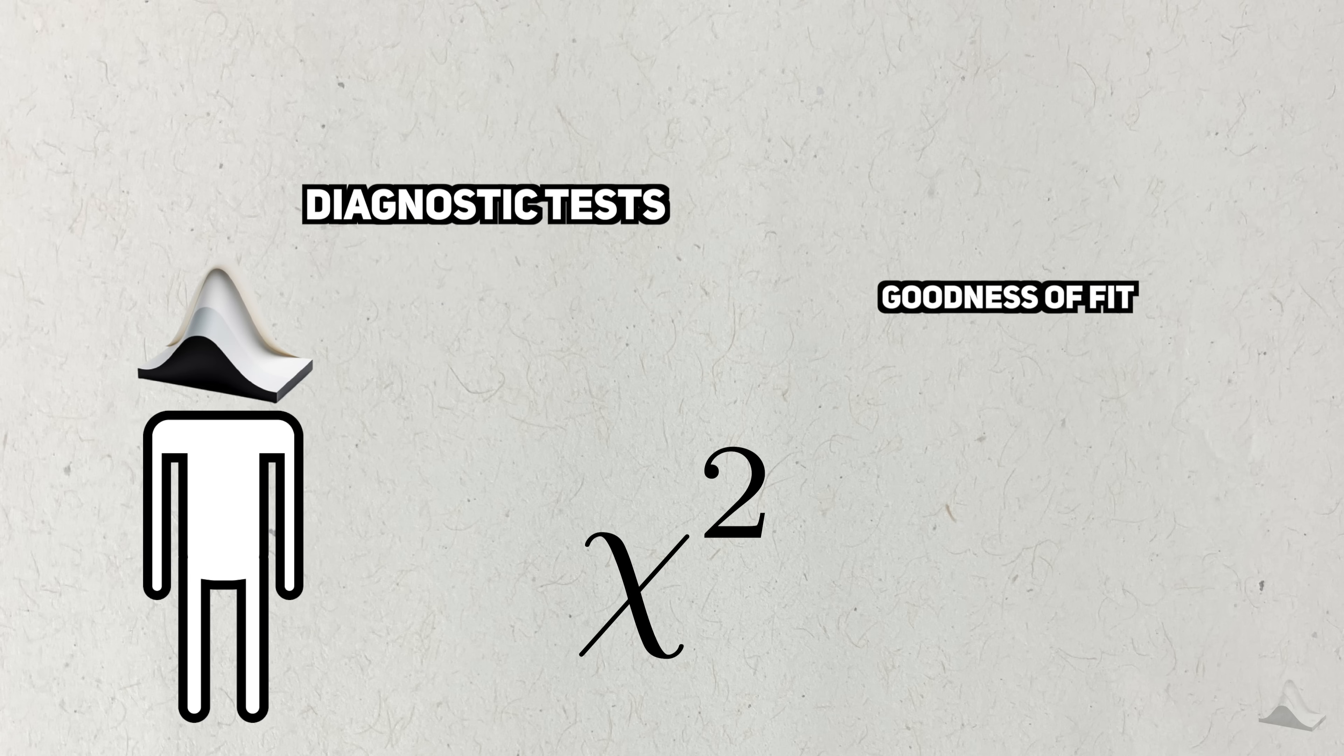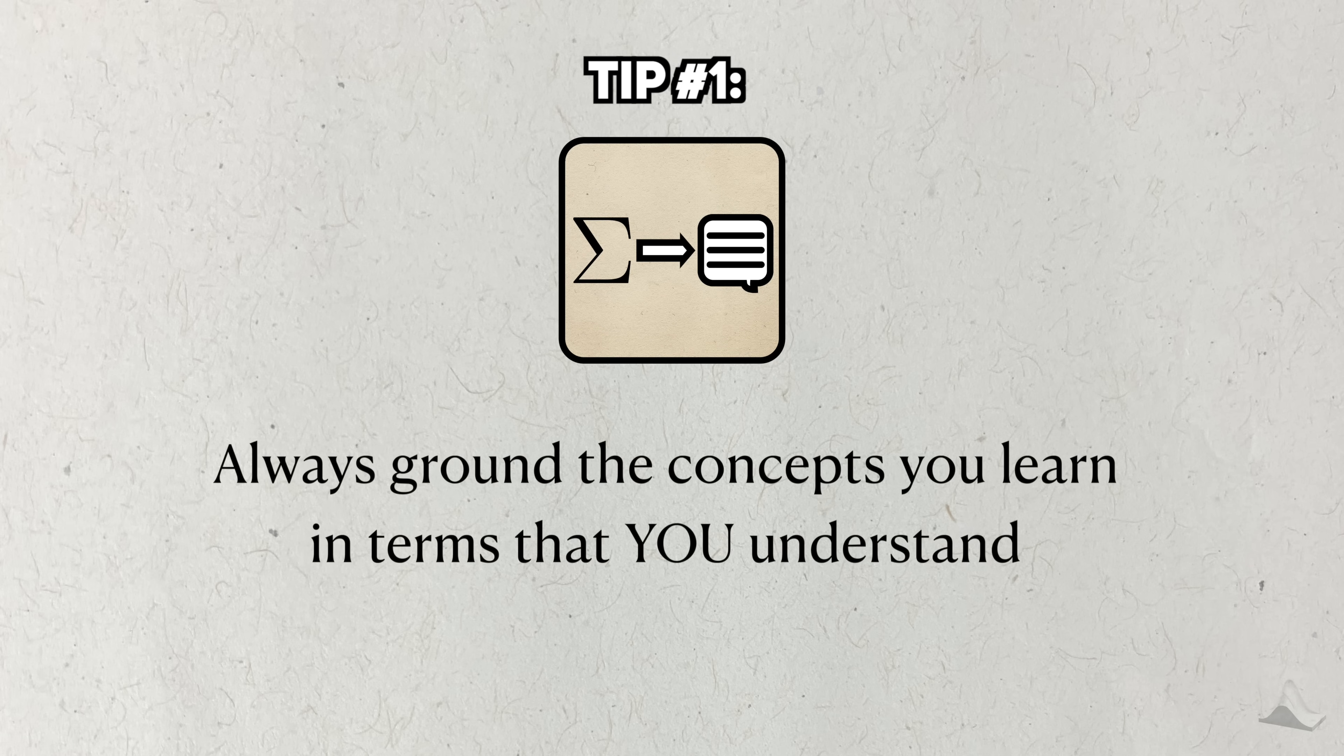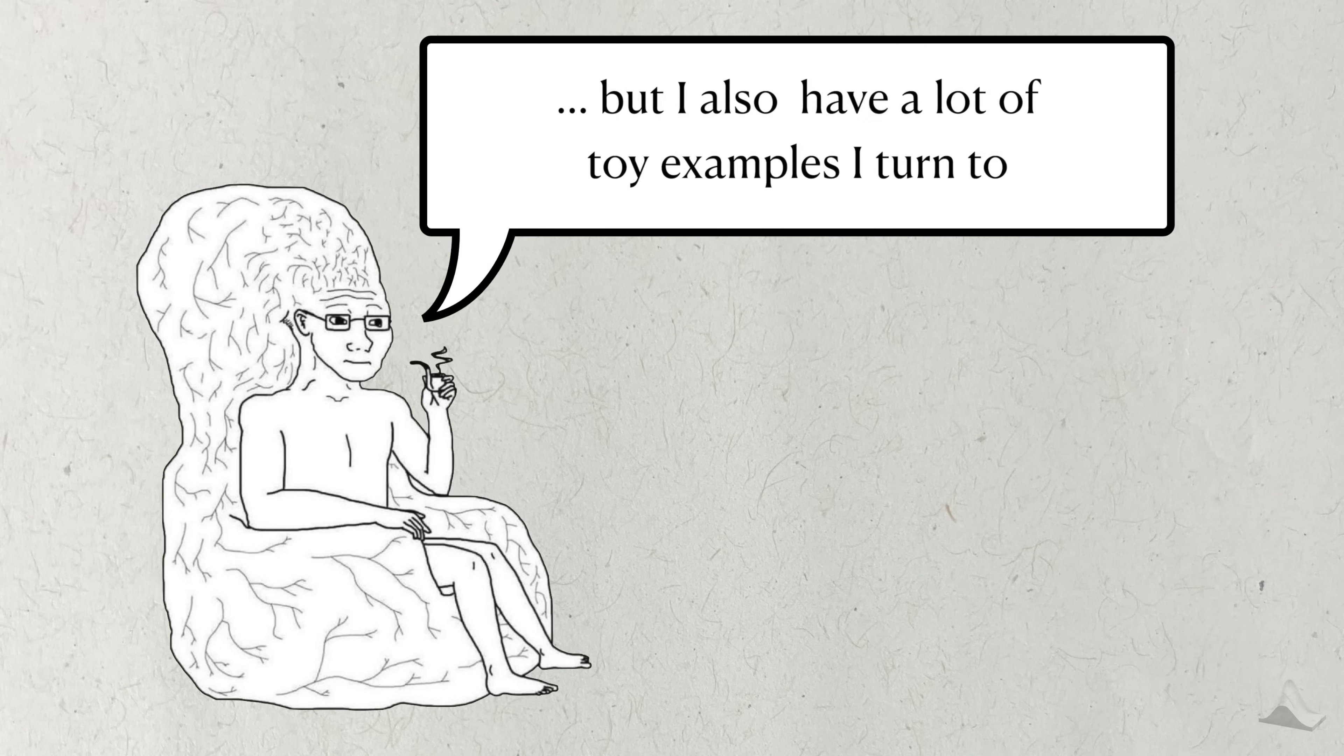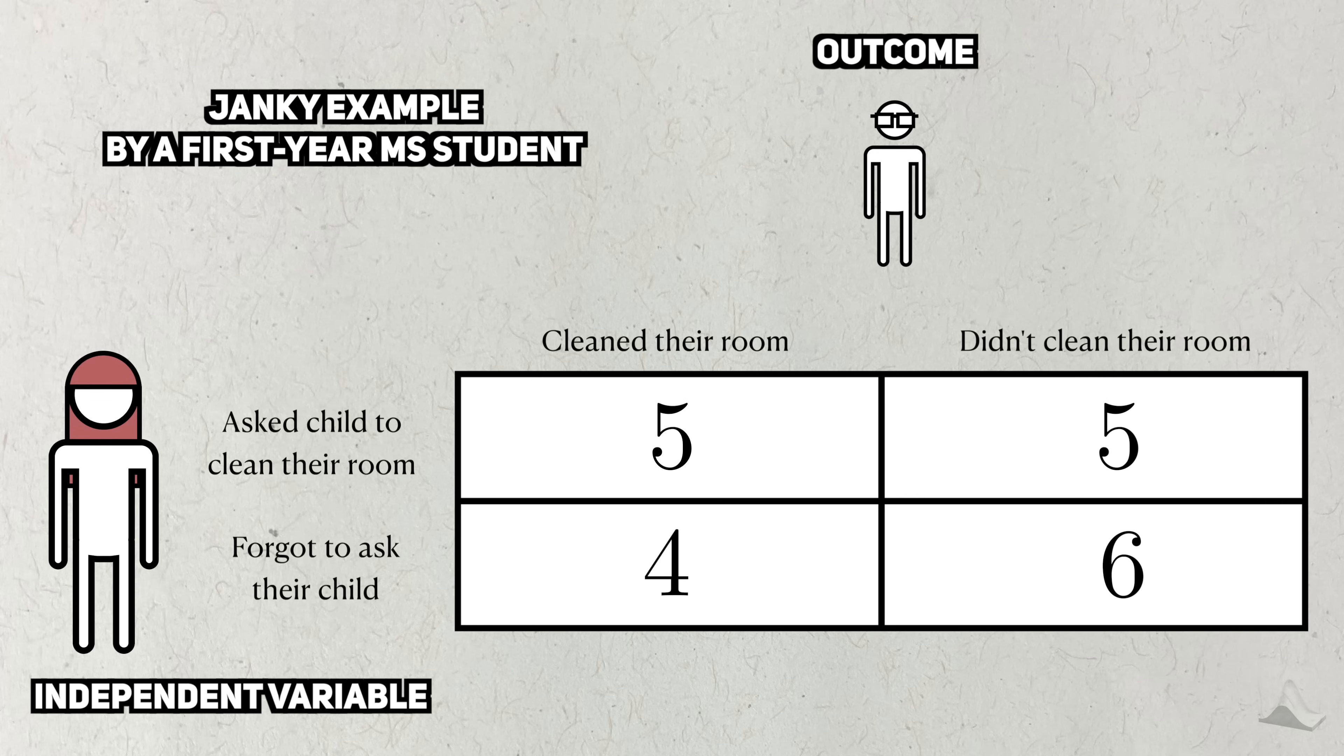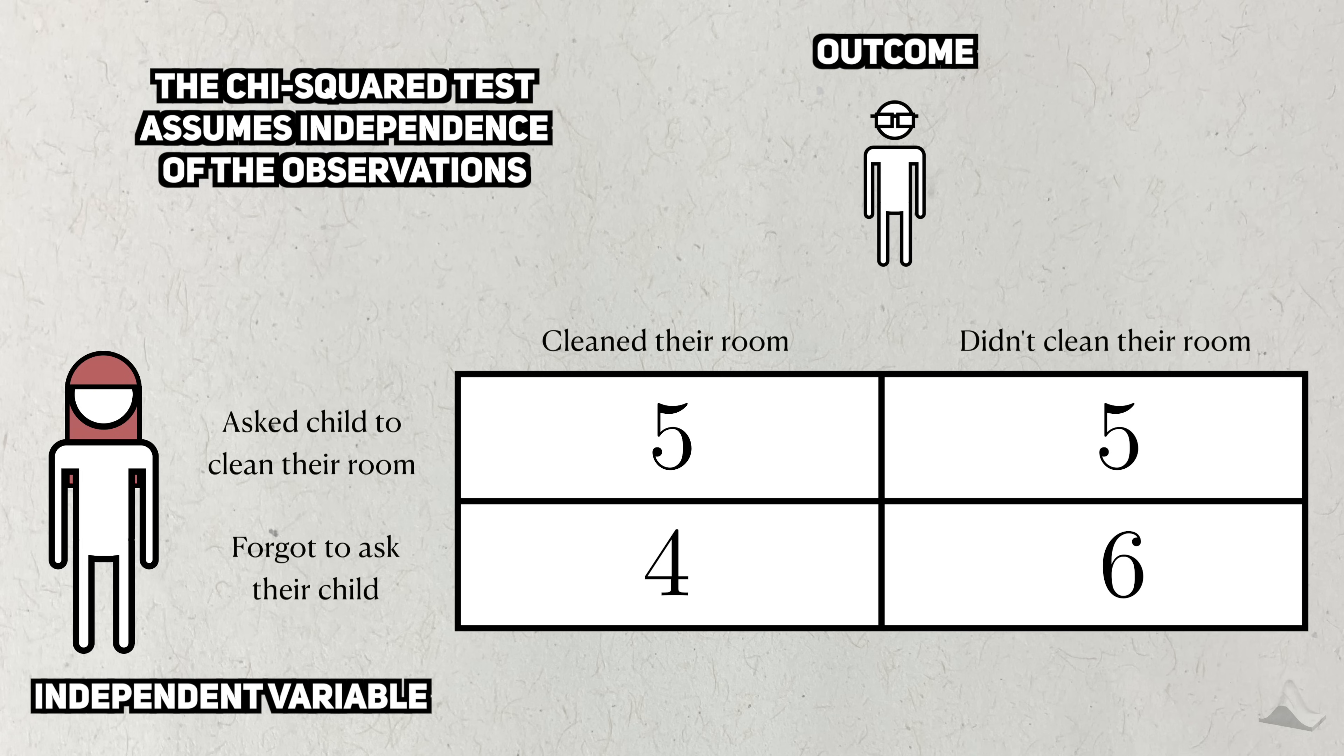I understood it, and it made it easier to apply the chi-squared test to other situations. My first piece of advice is to always ground the statistical concepts you learn in terms you understand. If you get the abstract definition right off the bat, then more power to you, but having lots of concrete examples can help out, especially when some of your examples aren't exactly perfect. Like in my example, I thought of a single parent and a kid, but the data that comes from this example probably isn't independent.